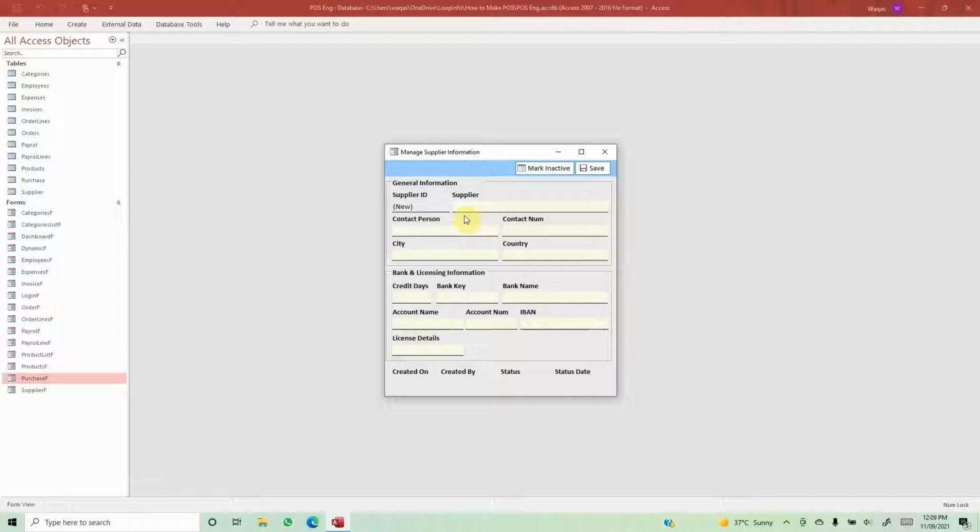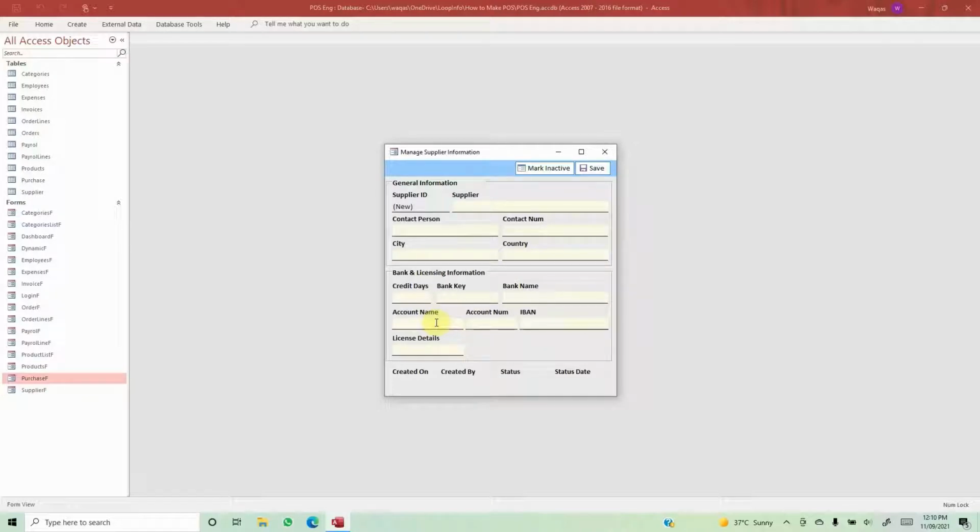Now, supplier holds a very important role in doing business, particularly when you are purchasing something and selling it. So from where you are purchasing, you're purchasing from supplier. So as a business, as a grocery shop, as a supermarket, whatever you want to call it, you want to maintain the respective suppliers information, and that's where you will provide the supplier name, their contact information, which country they are based in, and then one important information is banking and licensing information.